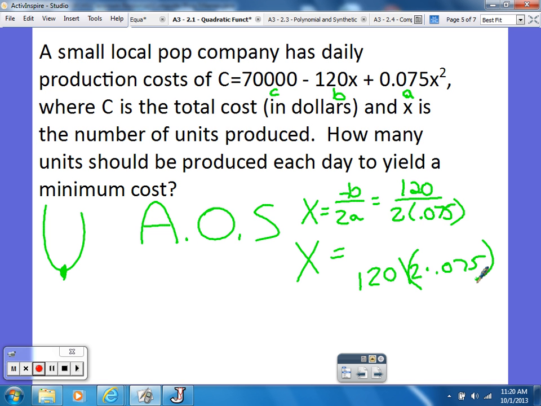And Trevor, what'd you get? 800? 800 what? Units. Ah, because it asked how many units, so the answer is units. Do you guys see how I came up with those answers? Notice this is not a difficult problem at all, was it? Okay, the hardest thing I'm going to guess is putting it in the calculator.